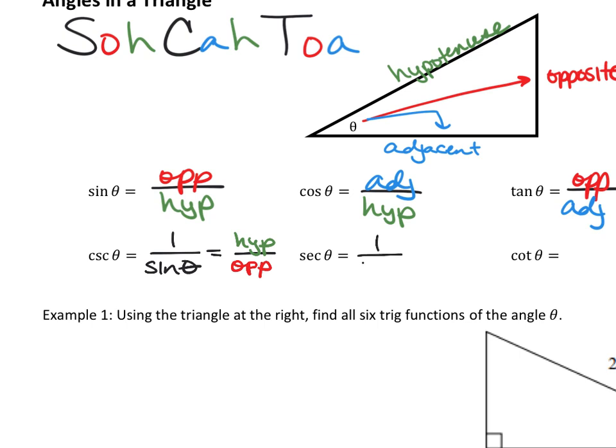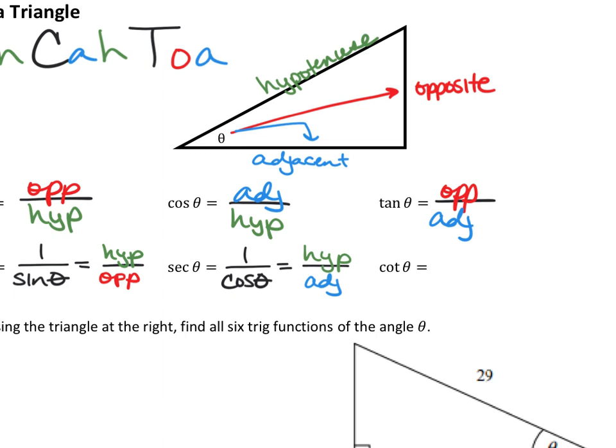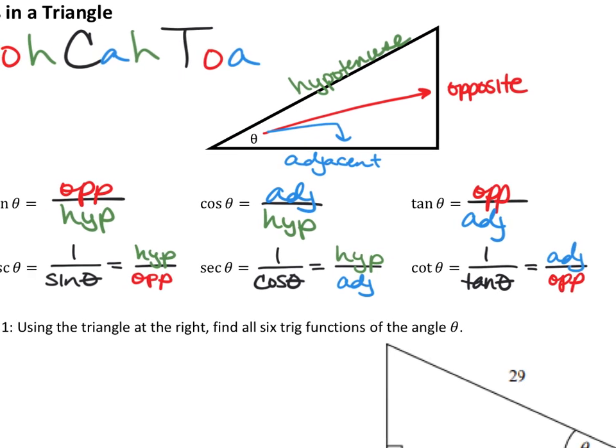Secant is defined to be 1 over cosine of theta, so it is the reciprocal of cosine, which means that in terms of this triangle, it would be the hypotenuse over the adjacent. And cotangent, really easy to remember, is the reciprocal of tangent. So cotangent, tangent makes sense, which means that this one is the adjacent side over the opposite side. So if you know 3 trig functions, you actually know 6 of them because you just take the reciprocal and you have the other trig functions.